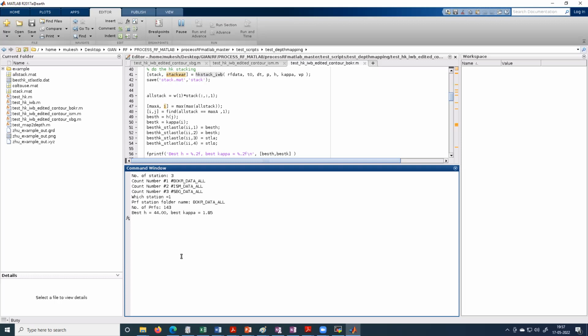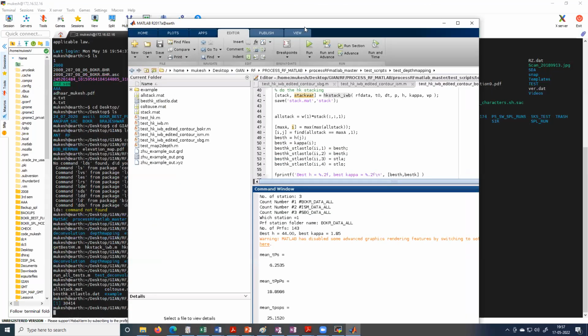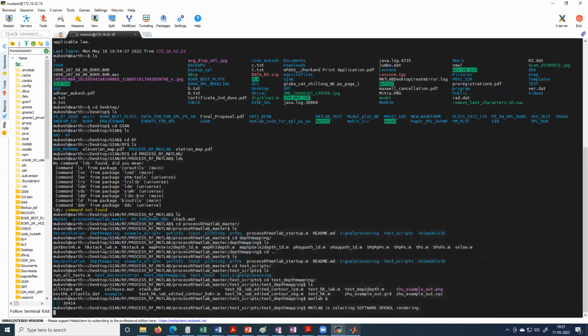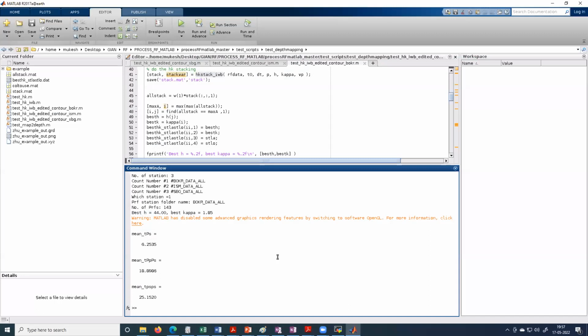Looks like my system is slow, but it will generate the plot. I'm not able to, from here it is not generating.